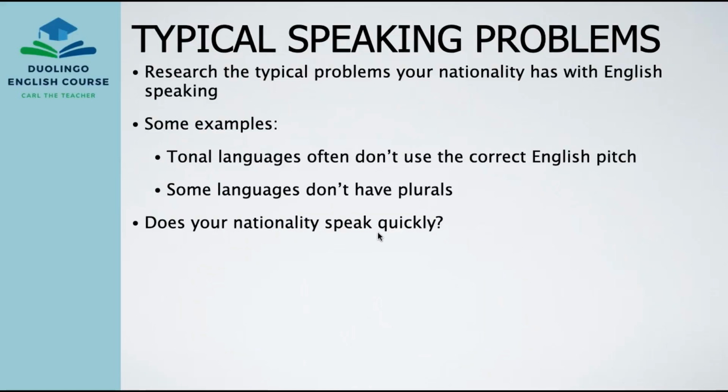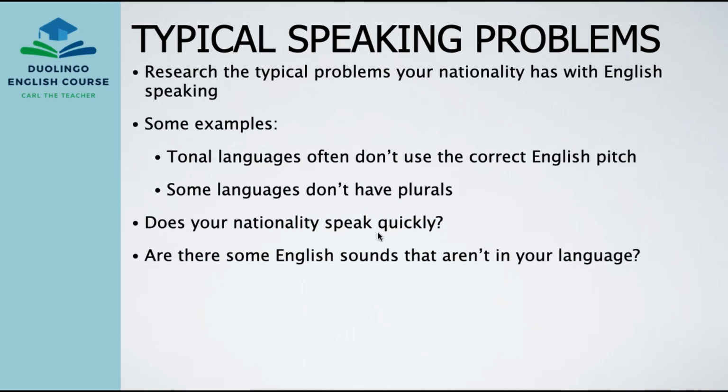Something else that I think you need to be aware of is, does your nationality speak quickly? Is it quite common for you to speak quickly to your friends in your first language? It happens quite a lot, I know, especially in South Asian countries. Are there some English sounds that aren't in your language? Arabic doesn't have a p or a v sound, so when they come to speak English, they have trouble with these sounds.